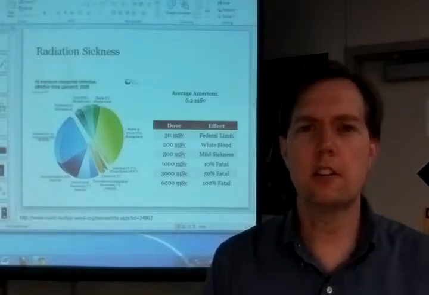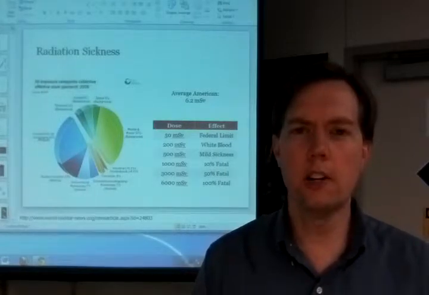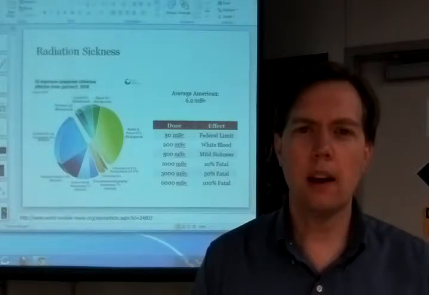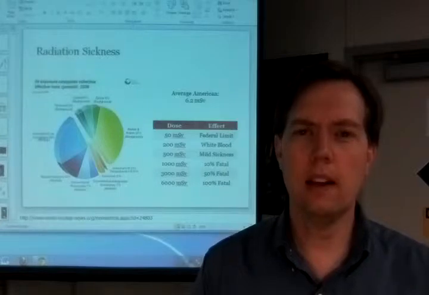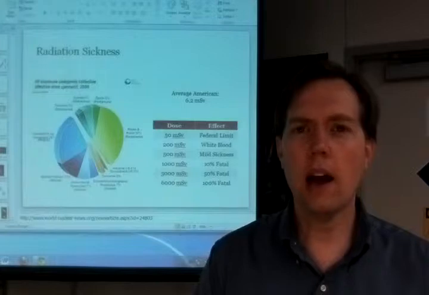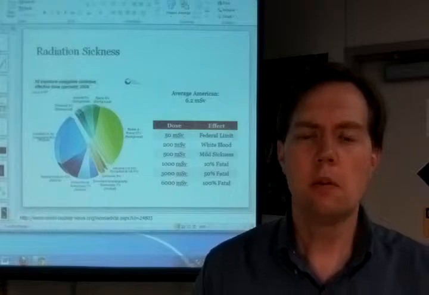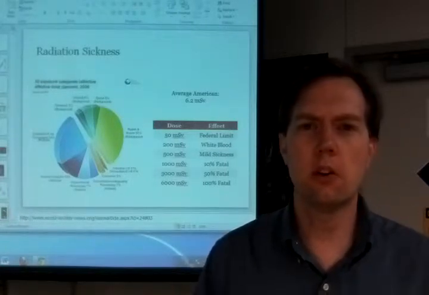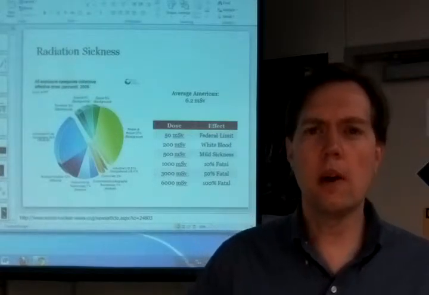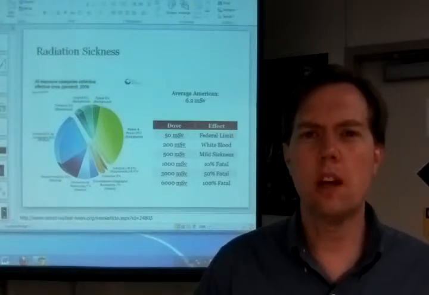Remember, the gamma radiation is not a particle; it's just a photon of electromagnetic energy, but yet it's very problematic. And the reason it's problematic is that it's of a high enough energy level that it actually can ionize the atoms inside the body, or ionize any kind of atom. Remember, the ionization energy is on the order of a few electron volts, and so that's the amount of energy inside these different types of radiation, which is what makes them so dangerous.